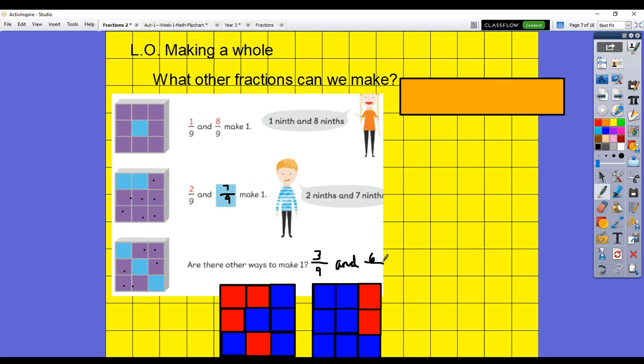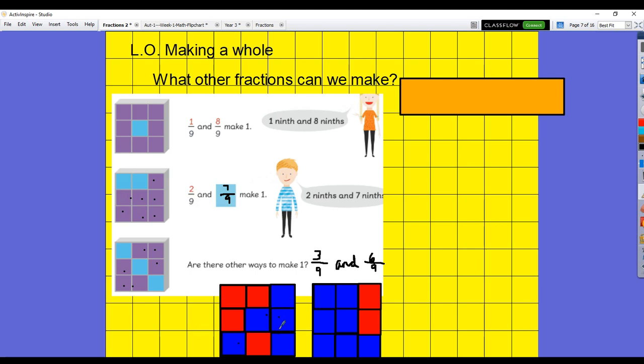Okay, and then I thought we could try and maybe find some more. How many red cubes have I got here? 1, 2, 3, 4. Well, we've got the 4/9, haven't we? So why don't we try the blue? We can do the inverse and try the blue cube. So 1, 2, 3, 4, 5. So we've got 5/9. And then how many more do we need to make 1 whole? We know 5 add 4 is going to make 9. So 5/9 and 4/9 will make 1 whole. We can prove that because we've got our cube to show we are correct. Okay, 1, 2, 3, 4.